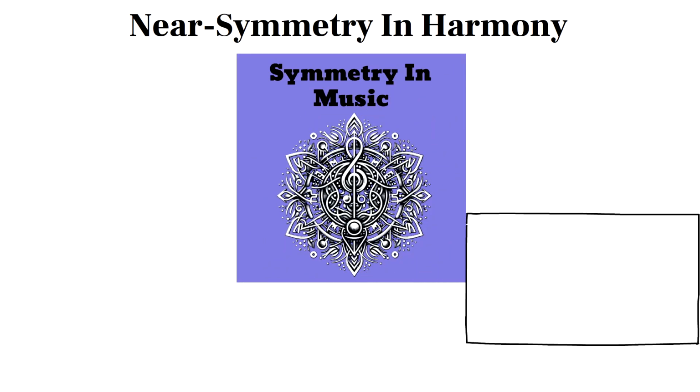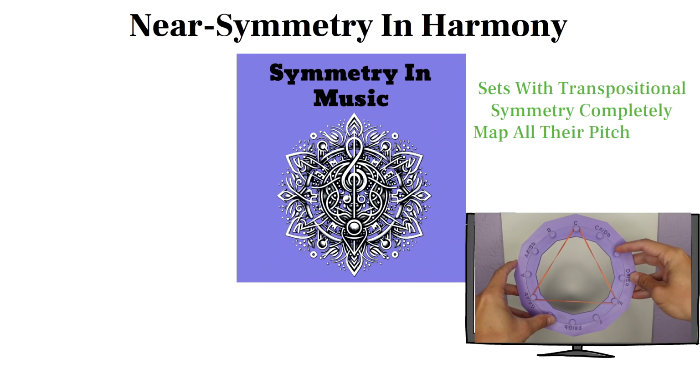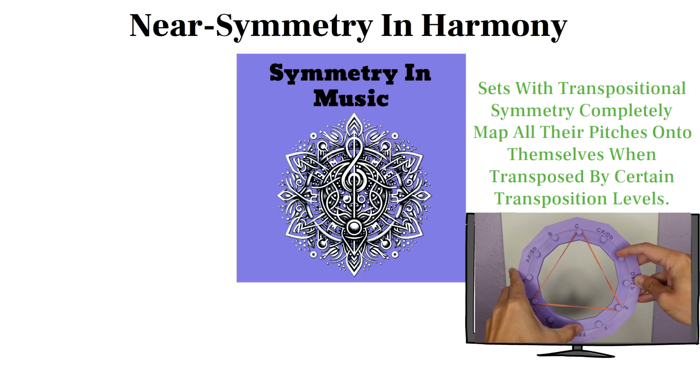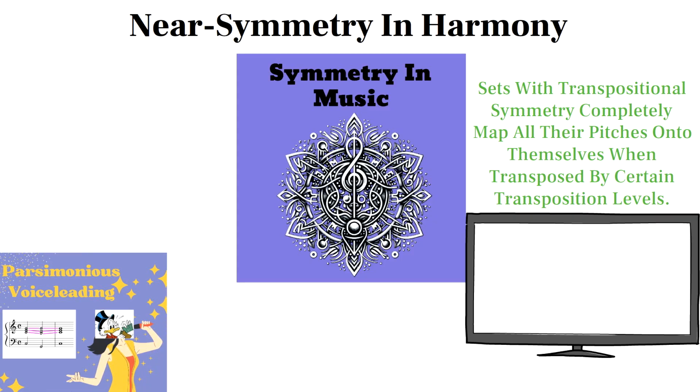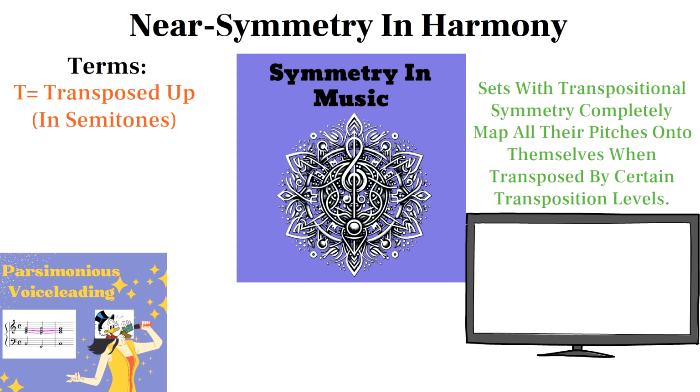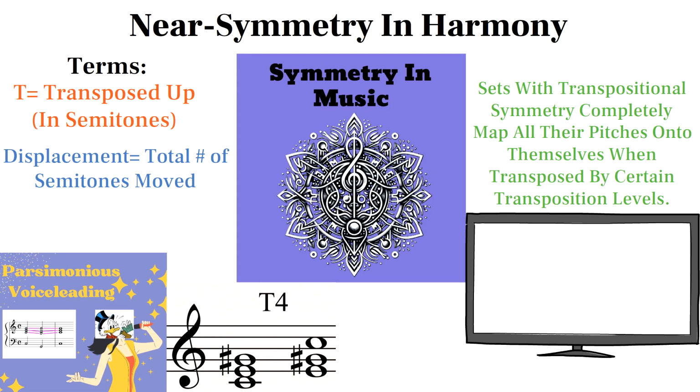Now let's get into the magic of near symmetry at the whiteboard. The important thing to understand from last video is that sets with transpositional symmetry completely map all their pitches onto themselves when transposed by certain transposition levels. This episode is going to discuss voice leading, so we'll mark the transposition level with a T in terms of semitones, and the number of semitones pitches have to move to arrive at their destination will be counted in semitones as displacement. So when an augmented chord moves up 4 semitones, we'd call it T4, and there'd be 0 displacement because the pitches didn't change at all.